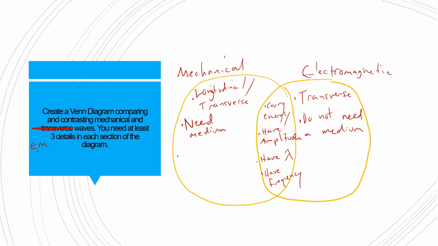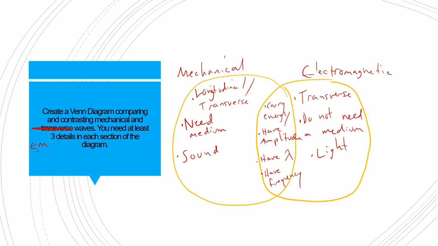Something else about mechanical waves. These are going to involve sound waves. So remember that sound waves are mechanical waves, whereas electromagnetic waves are light waves. As a matter of fact, every kind of electromagnetic wave is the same. The only difference is they have different frequencies. So the color red and the color blue are the same exact type of energy. It's just that one has a different frequency compared to the other. That's the only difference.